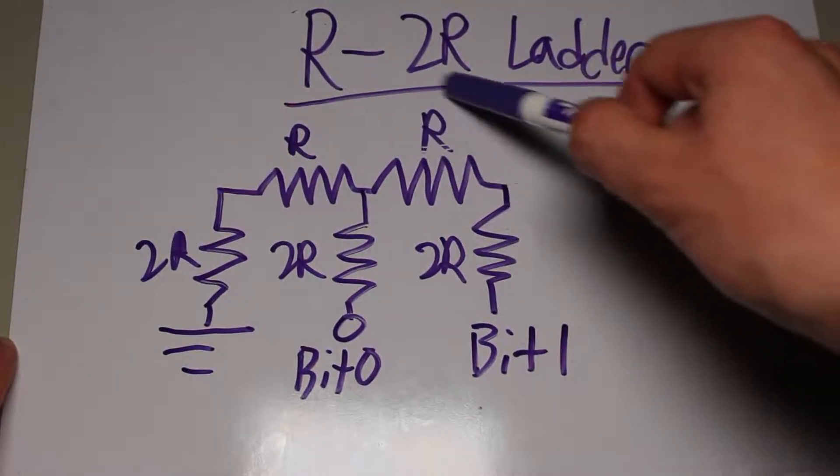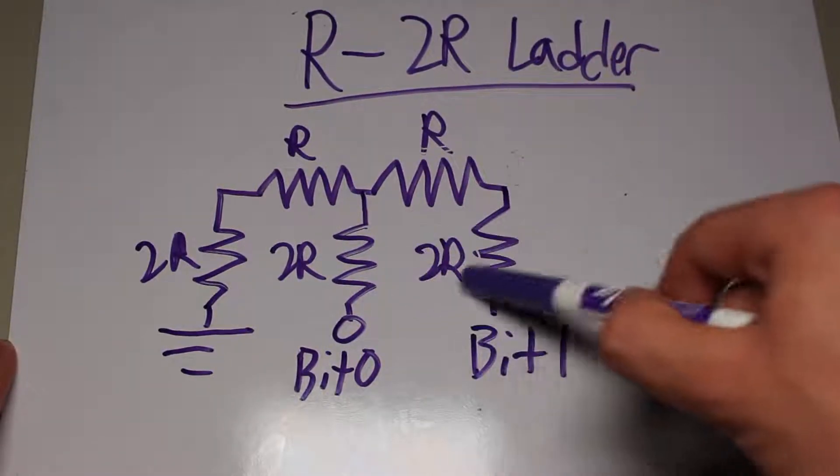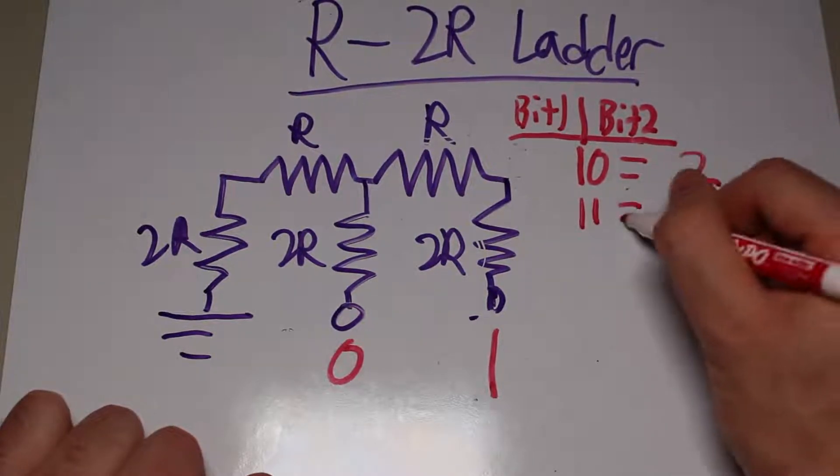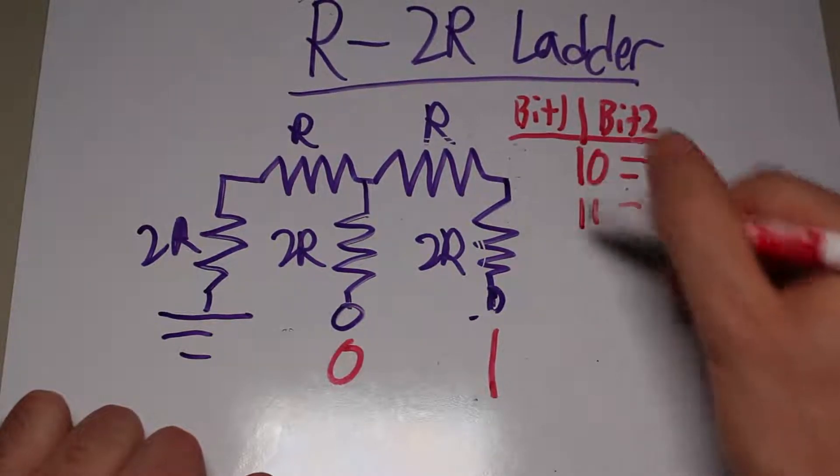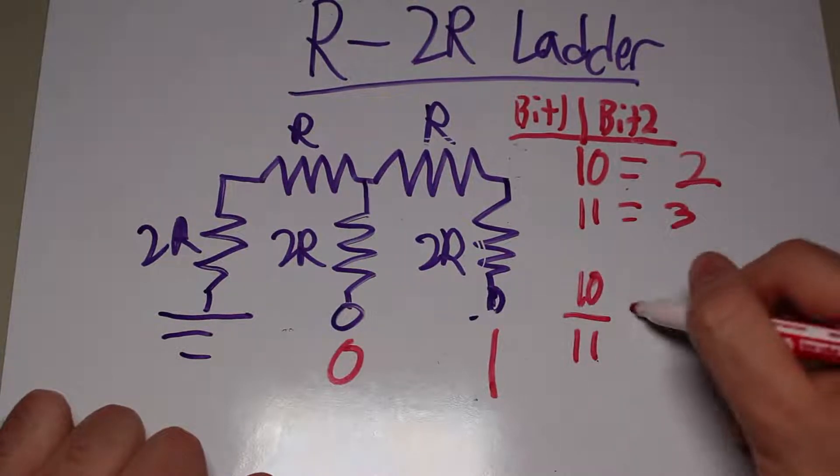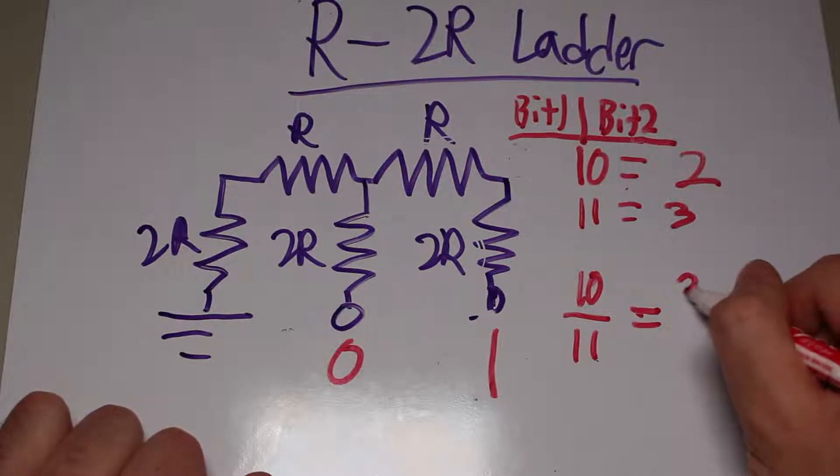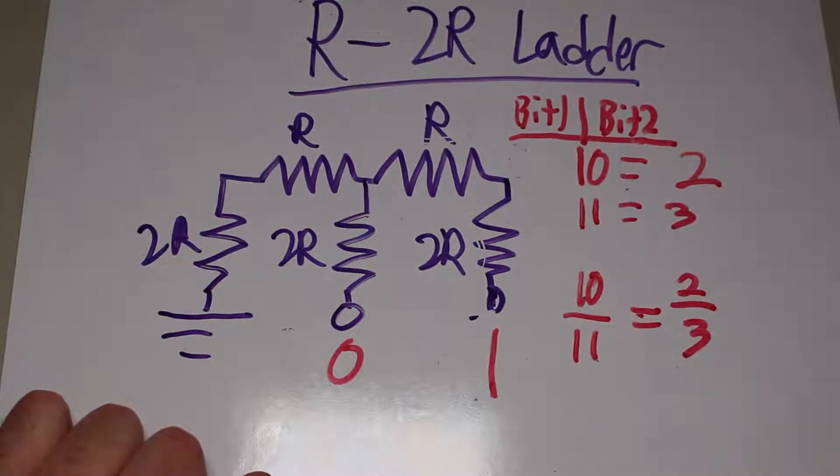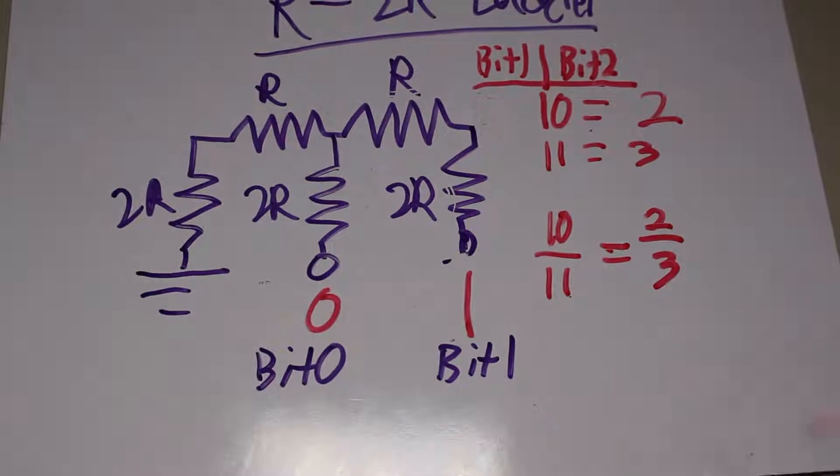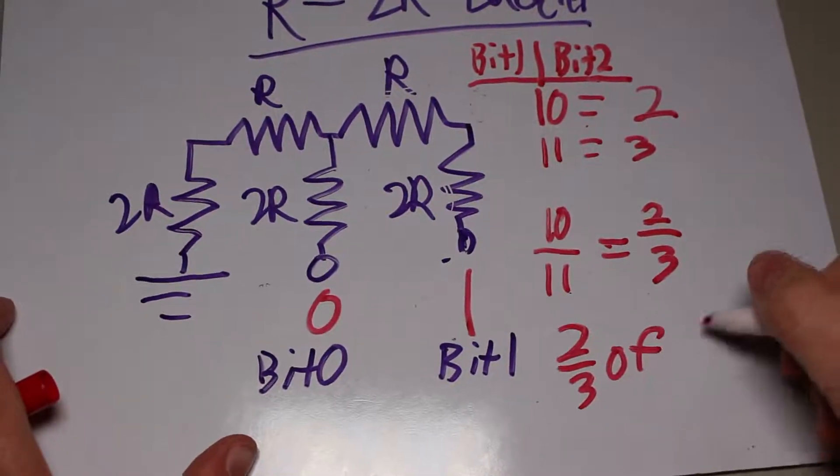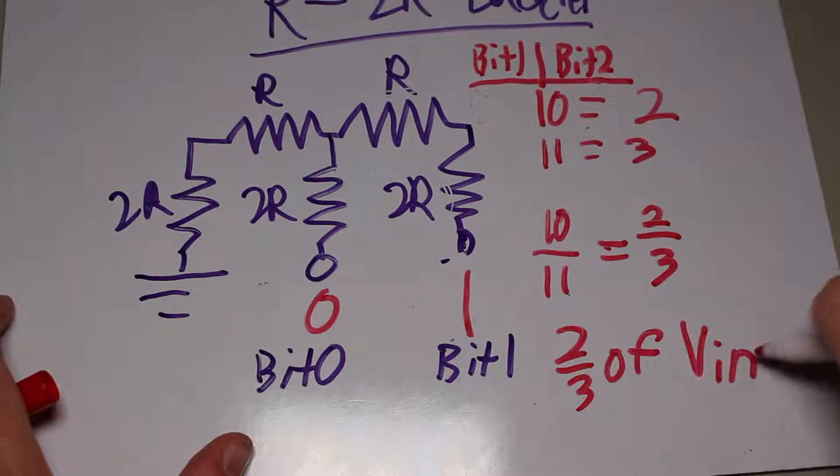Each input is connected through a resistor that is twice as large as the ones that are in the column. The basic idea of how this works is using a binary number, we can generate a fraction of the input high voltage. Let's give an example using these two bits. Let's input two or a one zero into the DAC. We should get a voltage that is about two thirds of the high voltage. I find it helpful to think of the DAC as a device that can convert binary fractions into analog fractions. So using two bits, we have four possible different voltage outputs, all within the range between the low and the high voltages.